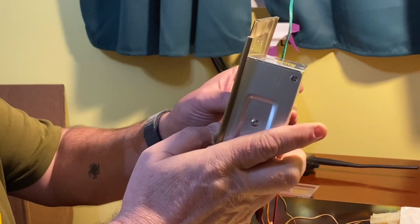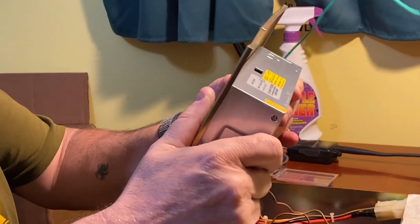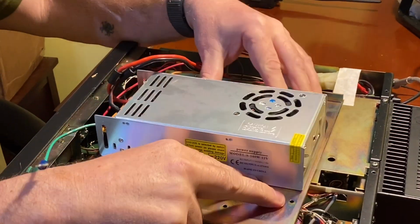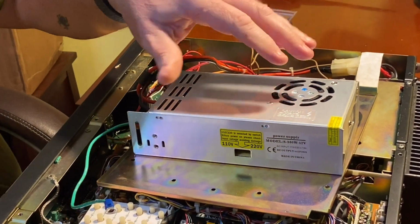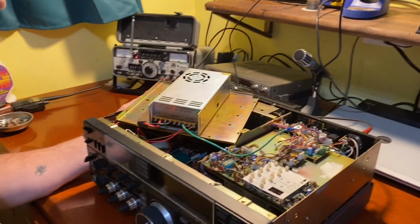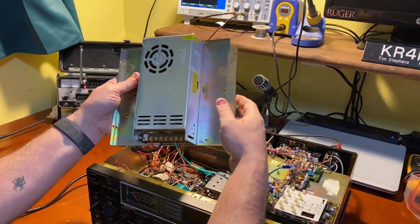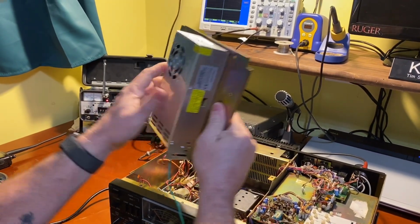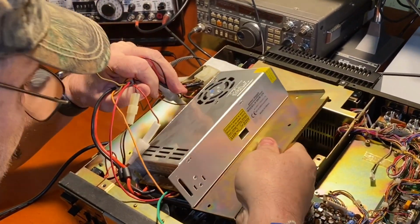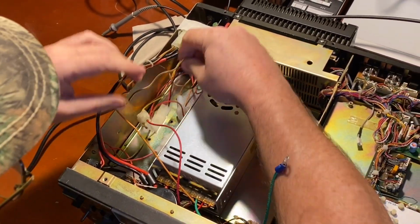And of course it's not going to fit right there. What about up here? Where's our screw holes? Right there. Okay, so I'm going to have to make screw holes. Okay, we've got the power supply mounted to the original power supply holder. We're good and solid. So we're going to mount this back in place, which is right here. You see all sorts of room there for everything.